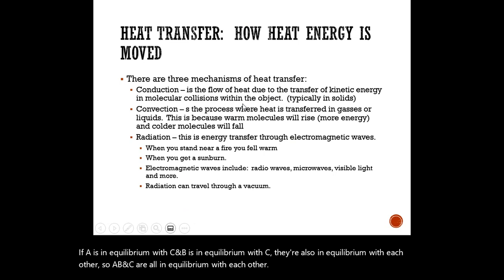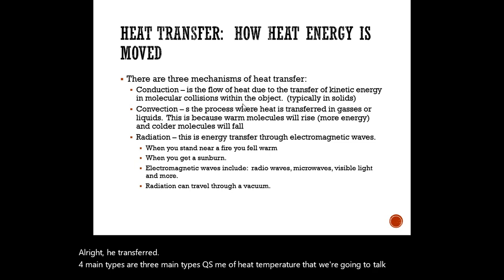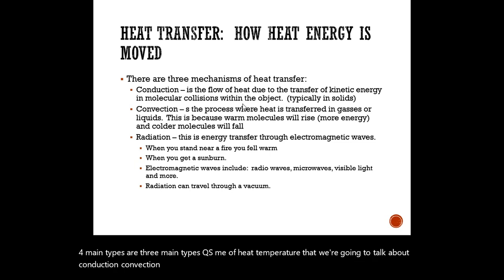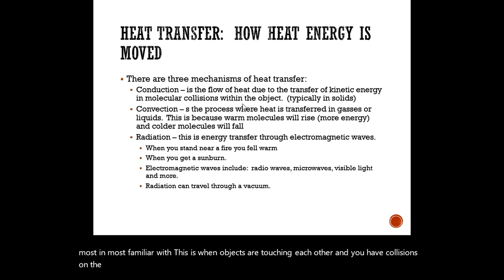All right, heat transfer. Three main types of heat transfer that we're going to talk about: conduction, convection, and radiation. So conduction is probably the one you've heard the most and most familiar with. This is when objects are touching each other, and you have collisions on the molecular level that happen in the object. This usually happens in solids. So this is kind of one that you may be really familiar with.